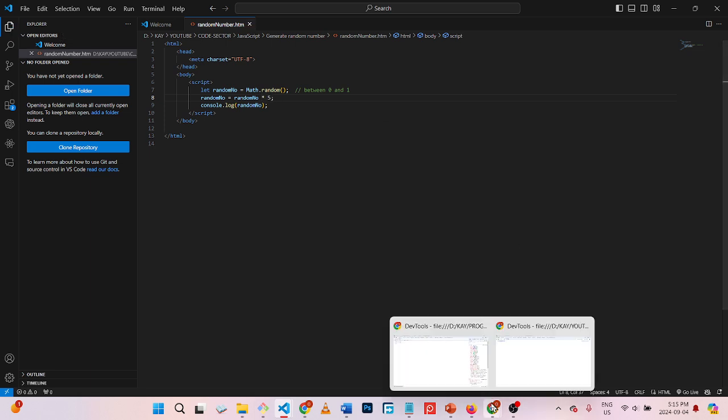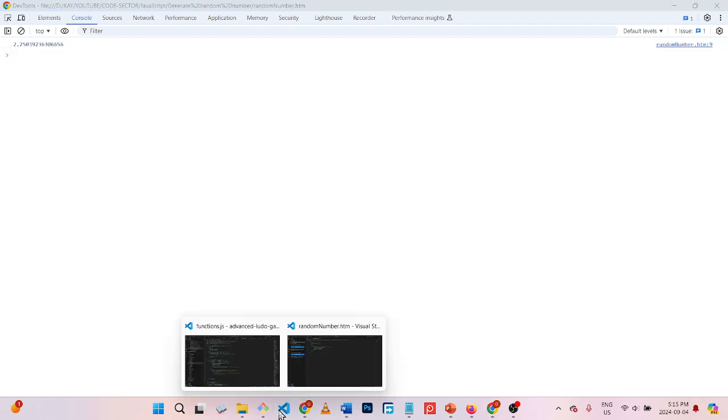Let's see what we got here. So we can reload it. So this is between 0 and 5. You can keep reloading. See 0.767, reload 0.328, reload 4.37, reload 0.83, reload 1.021, reload 2.25.